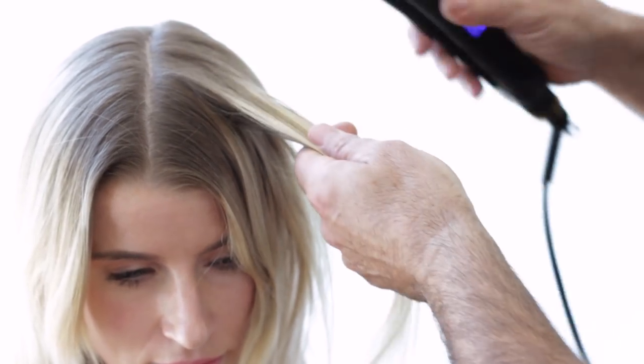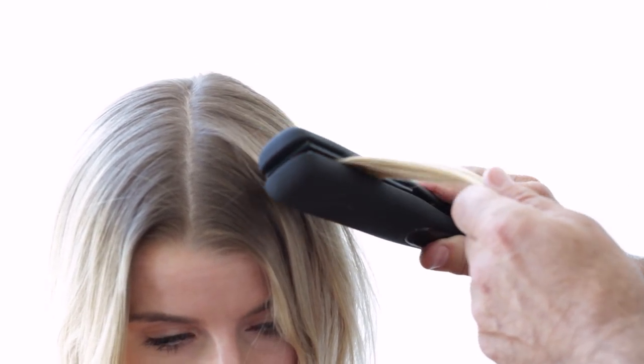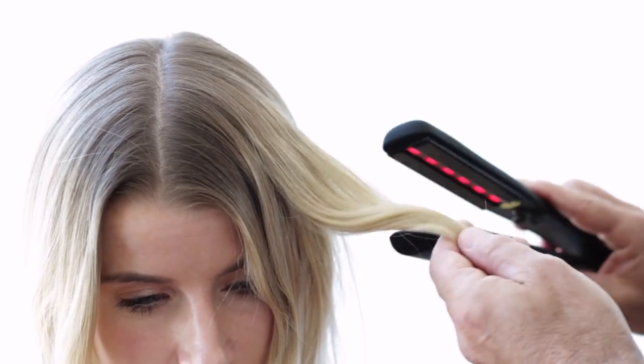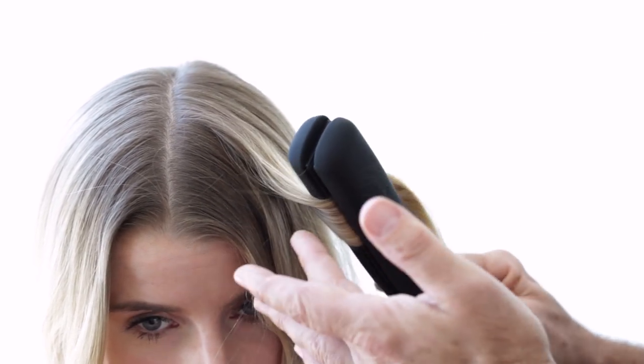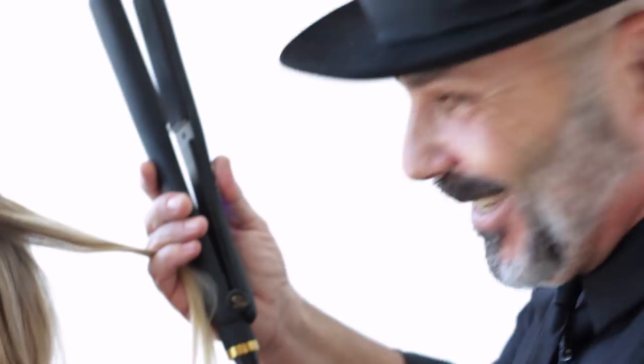I'm going to follow up with the next section — this is where I'm going to do the smoothing. It's 350 infrared on. You come forward and you do your first turn just like that — smooth and turn. Turn is T-U-R-N, not 'turn.' I'm Italian, so stay with me — sometimes things like this will come out.